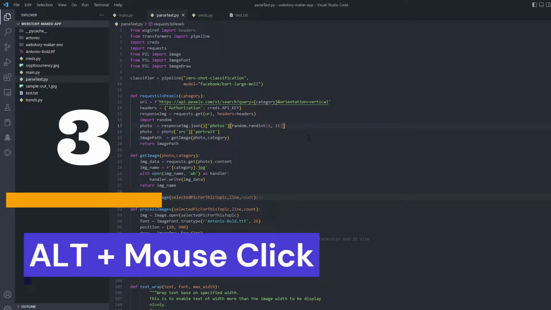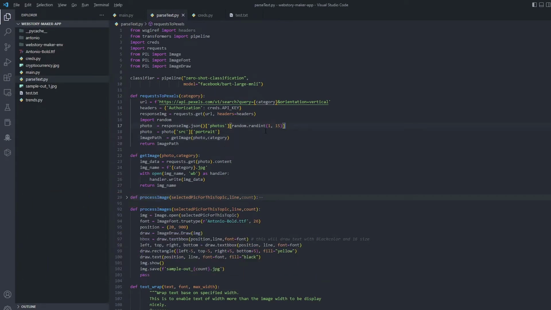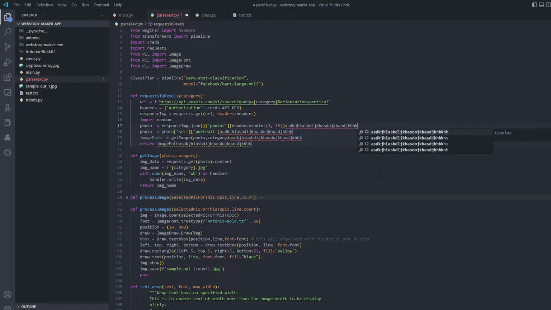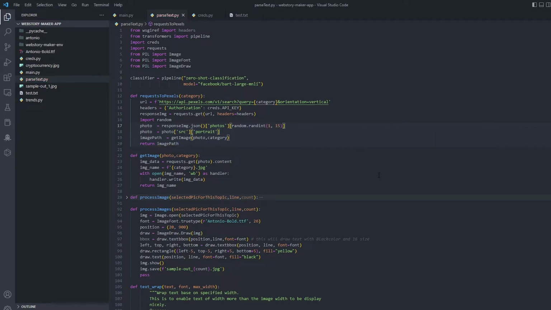Third one is Alt plus click. Let's say we want to add something on this line, and the same thing we want to add into this line. So we just hold Alt and press the mouse click, and here we go. Now just type anything you want, and now on all 4 lines we have the same text that we want to print. It usually helps when you are dealing with CSS or HTML files.